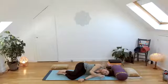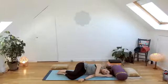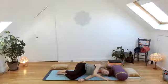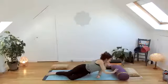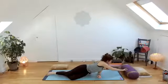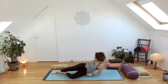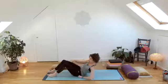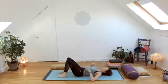Well done. Thank you, Ross. Ross is going to join us now on his mat, and I'm going to do a little bit of yoga with us and relaxation. So we're actually going to stay down on our backs. I'm just going to slide my bolster out the way for a moment. I've got my belt near me so that I can take a hold of it at some point, but I want us to lie down on our backs with our legs bent.